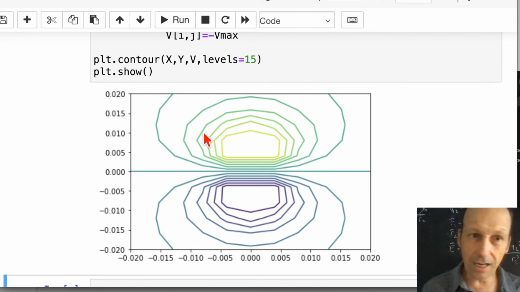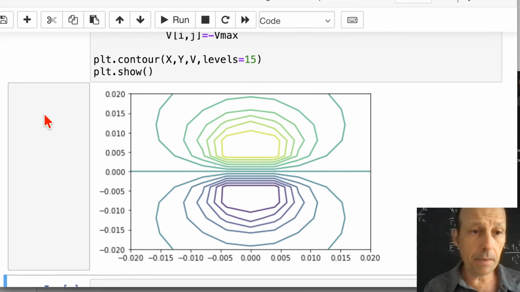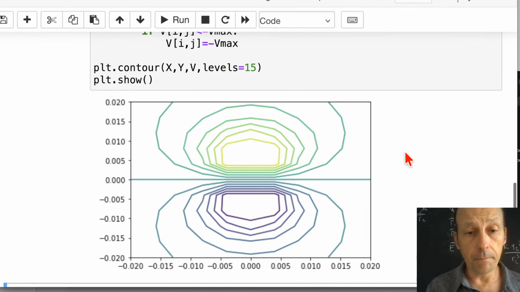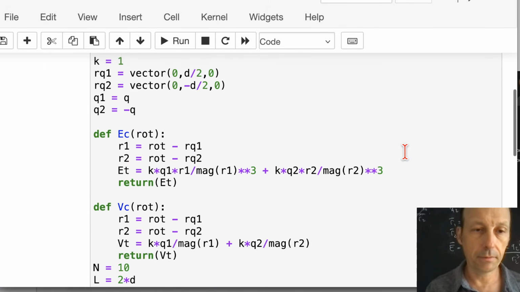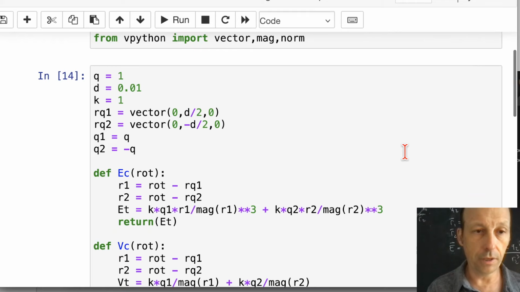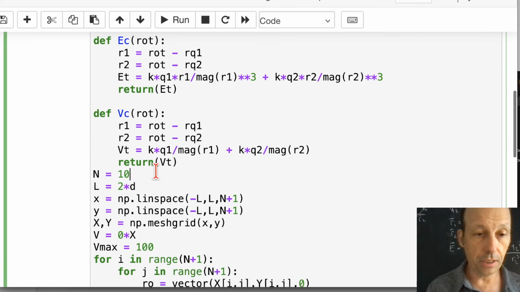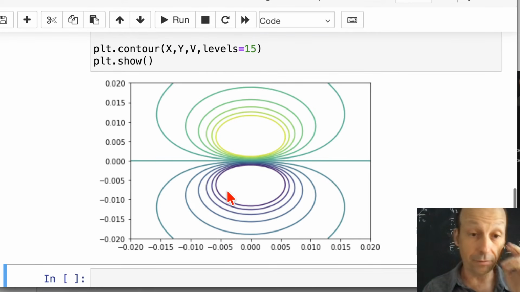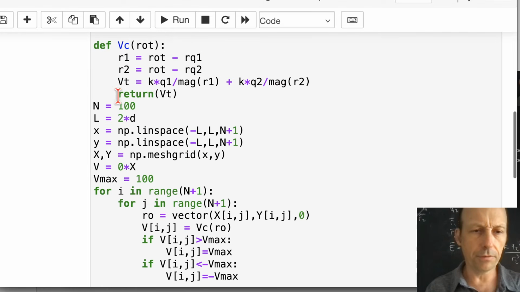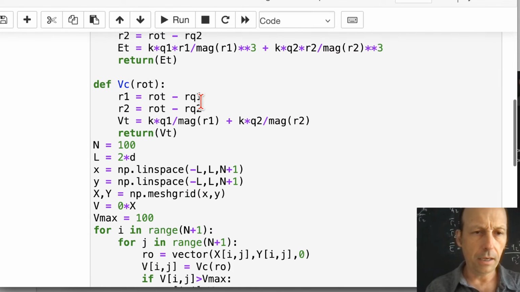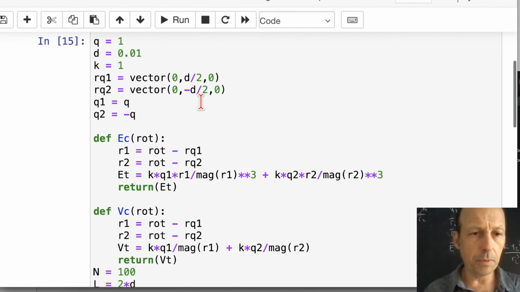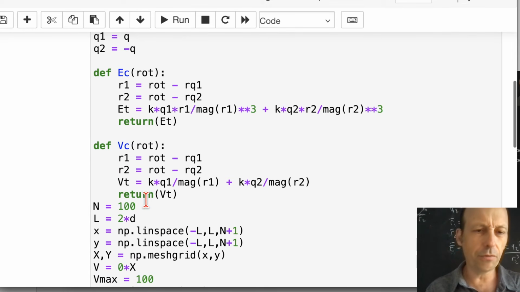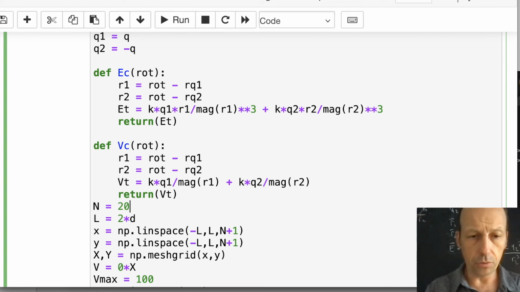And it is kind of jagged because it's only 10 by 10, right? I can make that 100 by 100 if I want to. Let's make it 100 by 100. So I just have to go up here and change n to 100 and run that. And now you get something that looks pretty nice. Now I'm not going to want to do that. Let's put it back at 20 because there are going to be too many electric fields. And there's a way to fix that, and I'll tell you, but I'm not going to do it.